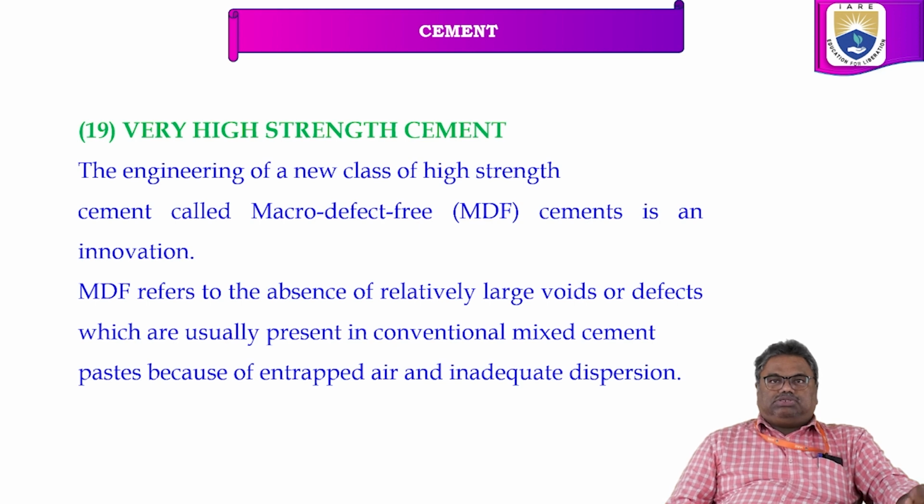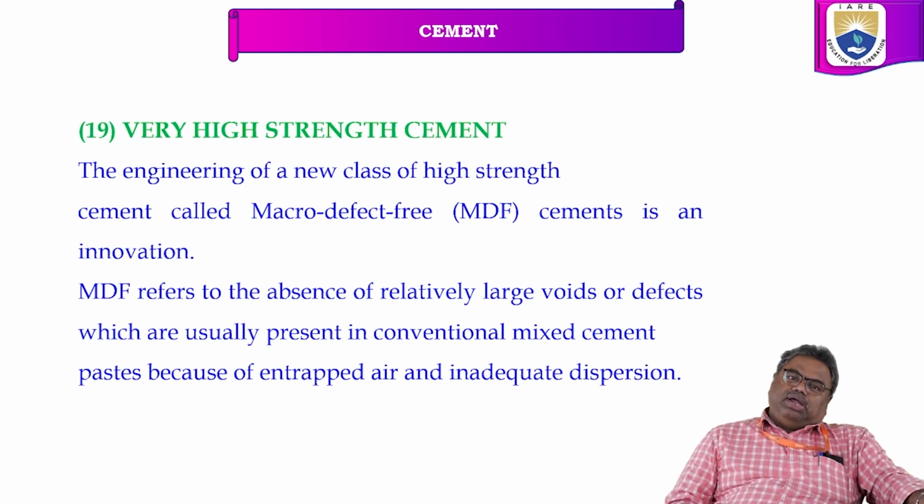Very high strength cement, the name itself says it. For very important structures we have to use higher grades of cement, high strength cements. For example, if you want to build a multi-story structure of around 100 to 150 stories, a very important structure, then we can go for high strength cement. By using high strength cement, you will get high strength concrete also.